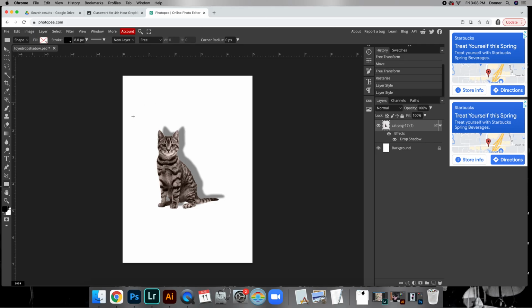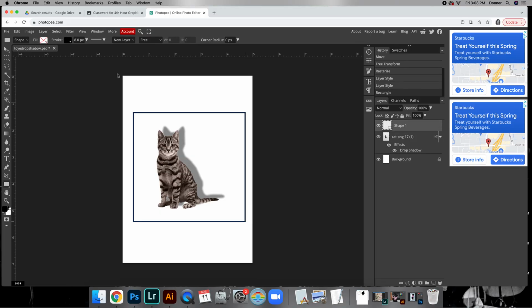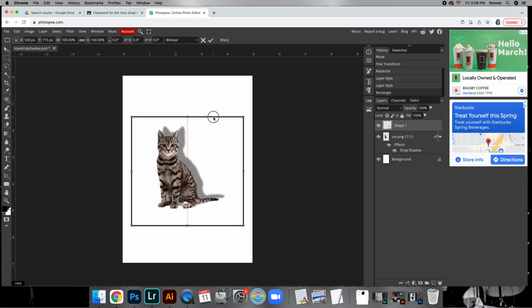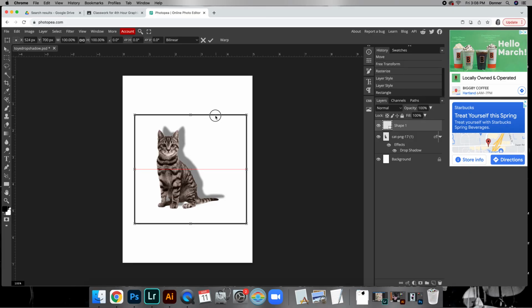So then we have the rectangle tool, click and drag. And actually, I don't know why that didn't make that thicker. Okay, so then we got our frame around our cat, and that's fine. And then I will sort of center that. It doesn't have to be perfect, it's just tutorial.